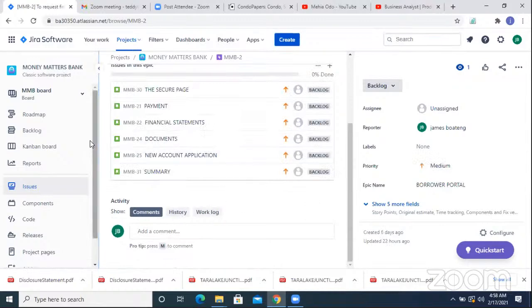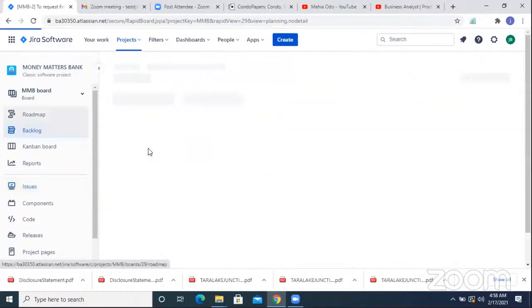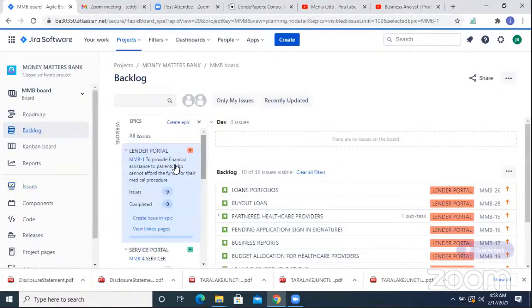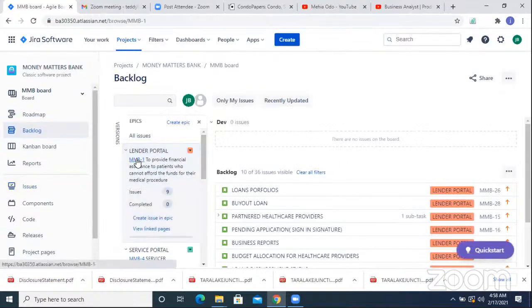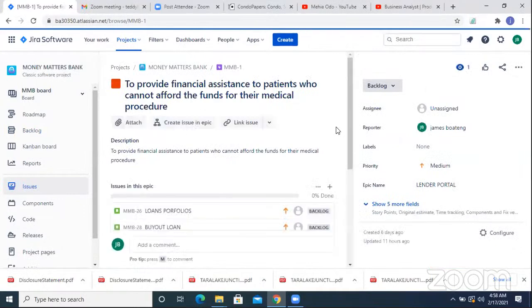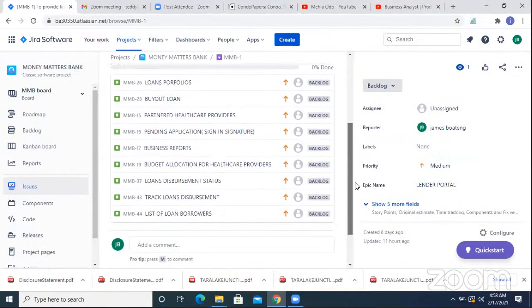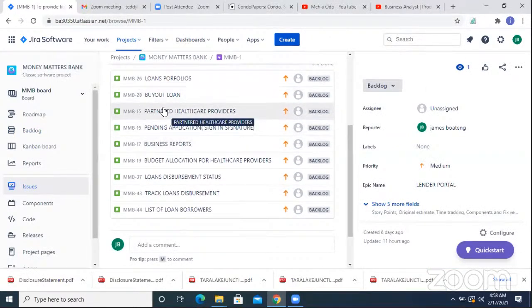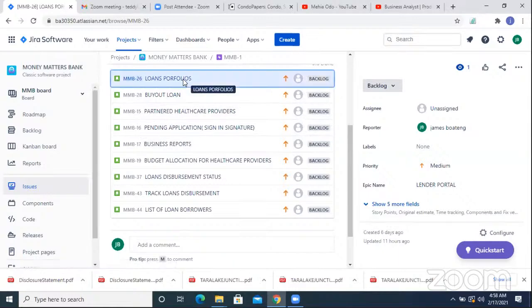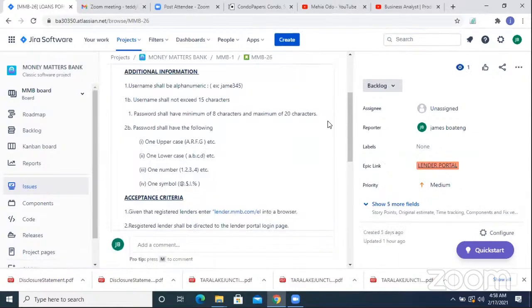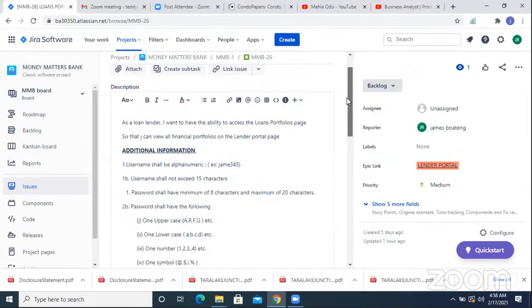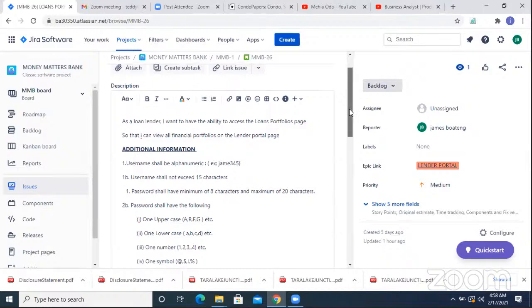So let me just go to the numbers quickly. With the lenders, I have all these stories: loans portfolio. As a loan lender, I want to have the ability to access my loan portfolio page so I can view all financial portfolios on the lender portal page.